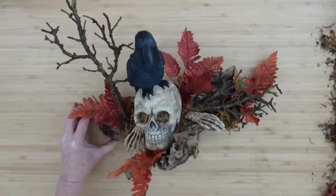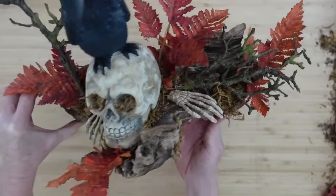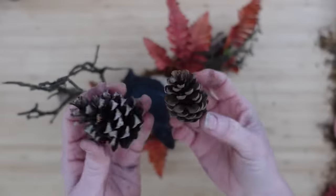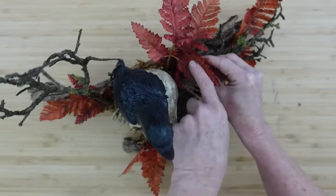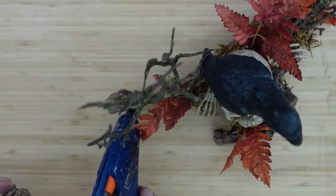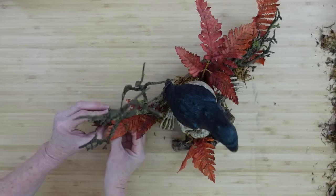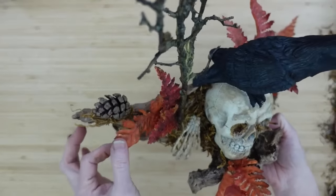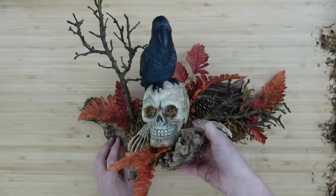I want to add just a little bit more, but you know, we always look at our project, top, bottom, left, right, up, down, and that's what I'm doing here. And I decided, let's add a little more texture. So I went over to my box of goodies from the yard and to my box of leftover goodies and found some pine cones. I'm only going to add two here, and I'm going to kind of hide them so they make a little surprise whenever you're looking at it. I'm going to add one up here, and I just tucked one to hide it. It just adds a little something else. I'm going to add a little moss by it. You could do acorns. Again, the mushrooms, if you wanted to do mushrooms, would be beautiful here too. You could put some of those little plastic bugs in here.